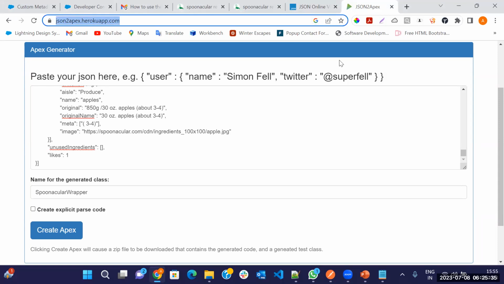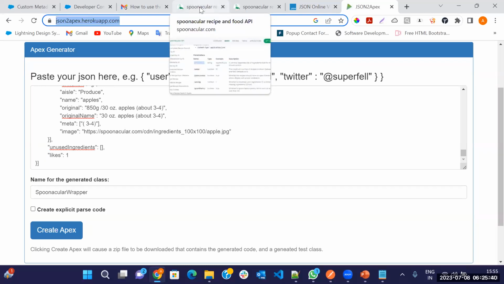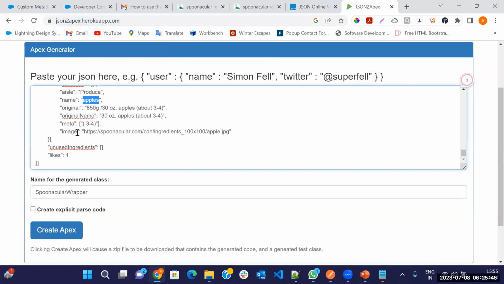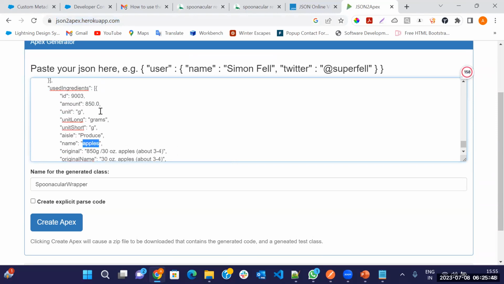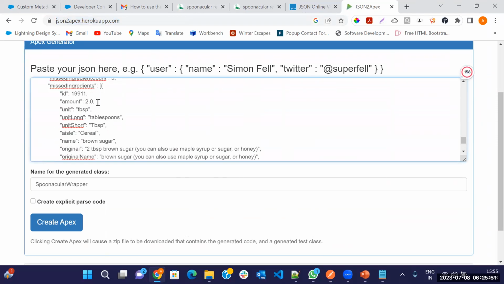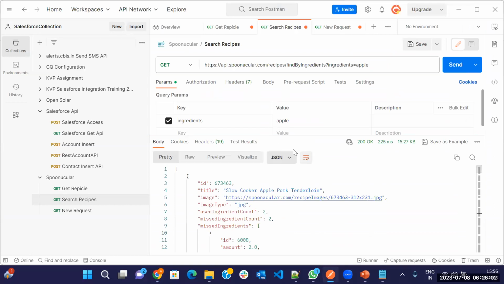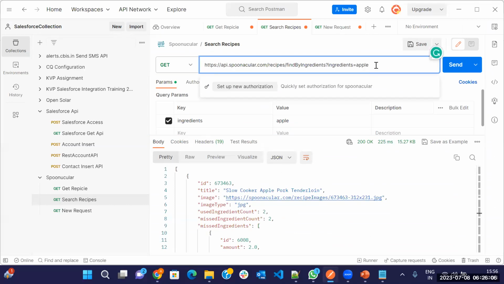So next class we will use the same data. We will create one UI and show all the ingredient data and image also on the UI. So we will not be doing it like this. We will create one UI and you will type your ingredient name like this, just like whatever we are checking in Postman. For example, here typing apple.